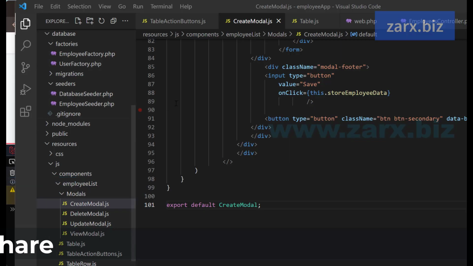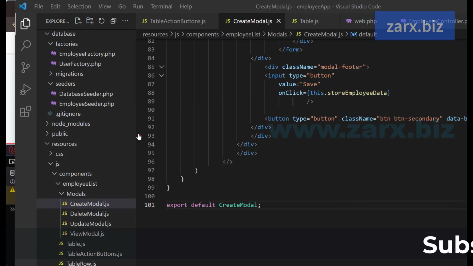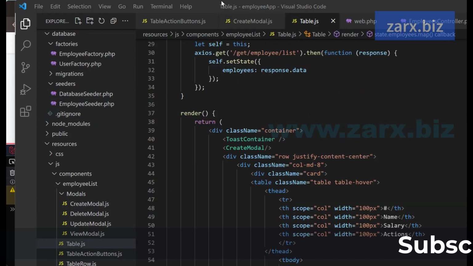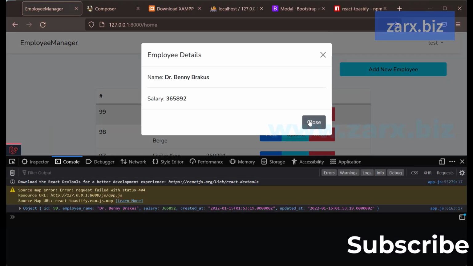And so modal is working fine, but there's some issue with the Bootstrap that is not working on the create modal, as we added the create modal in main screen. So if I go back to the browser, refresh, when I hit it, it's not working. However, it's working here.